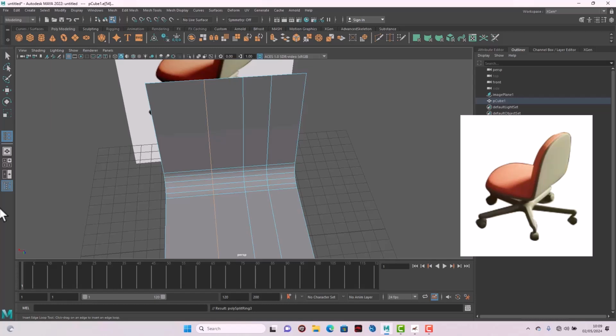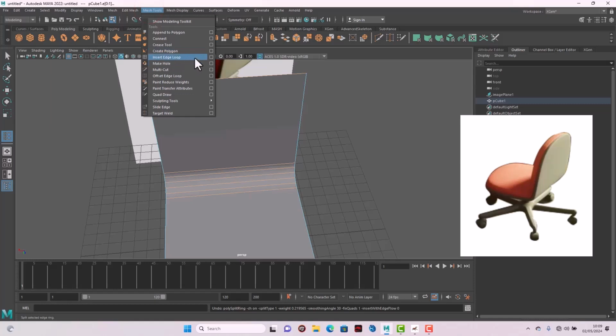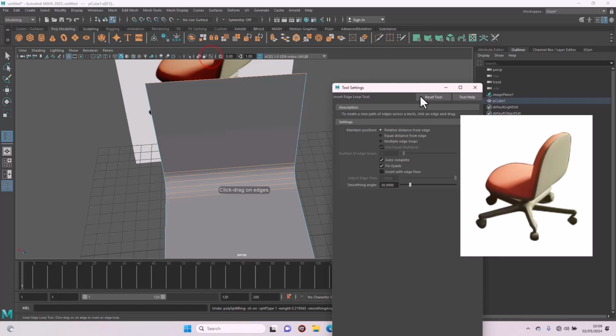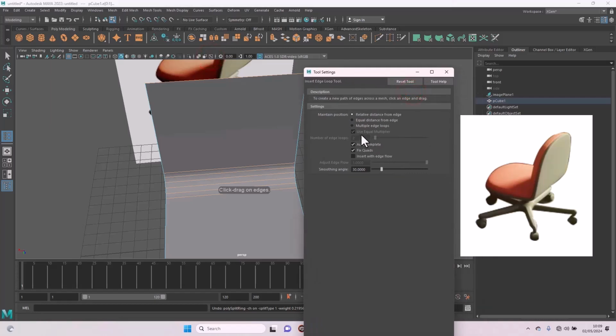So let's undo this and go to the mesh tool again, click on insert edge loop, and click on multi edge loops. When you activate this, you can see the number of edge loops field open.